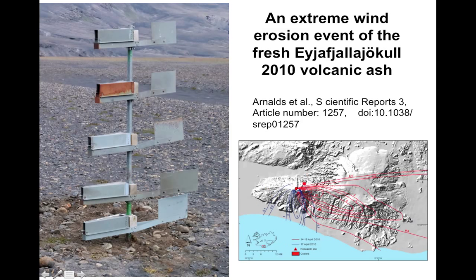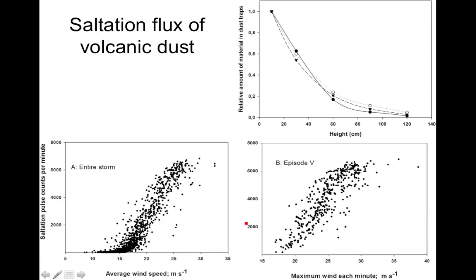Here you can see the lines from two eruptions at different dates. The 17th of April is the blue one, and the 14th to the 16th of April is the red one, and the reason they're in different directions is because of changing wind patterns at the times the volcano was going off. These little emitters were able to count the number of pulse counts per minute, so that every time a particle hit the microphone, it emitted a little pulse. They could count the number of pulse counts per minute as a function of average wind speed. You can see clearly here there's nearly a threshold velocity. You get up to about 12 meters per second and there's almost no pulses happening. Then you get to 15, and all of a sudden there's a linear increase in the number of pulse counts as a function of the wind speed.